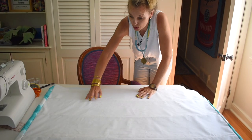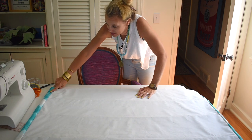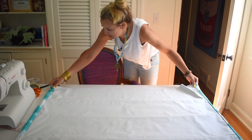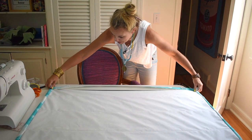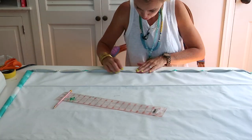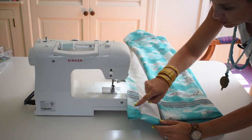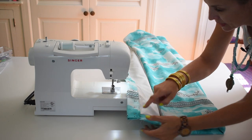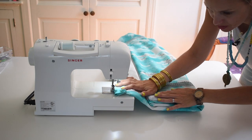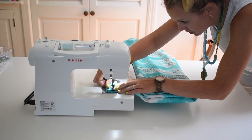The last thing I'm going to do before I sew my rings on is make sure that the bottom of the shade is centered the same way as the top of the shade. I'm going to make those little adjustments and then hem this just the way I would hem a piece of clothing. I have measured and pinned the lower hem and now I'm going to carefully run it through the sewing machine. I'm not going to bother with a hidden stitch because the fabric is kind of busy — also there's going to be some trim there — but if you want to get fancy, you can definitely do that.